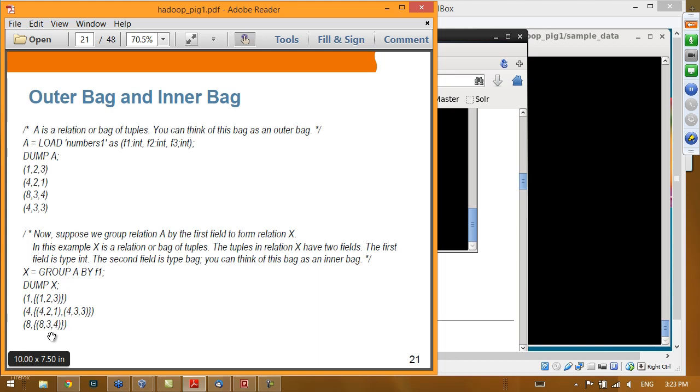Okay, so this is a bag, and also this relation is a bag, right? So the relation is the outer bag, and these guys are inner bags. Because each of these are tuples, the collection of those is a bag, right? So this is the outer bag represented by relation X, and internally it has its own values of each. The tuple in this case could also be a complex type, such as a tuple or bag. So this is an inner bag. In this case you are seeing an example of an inner bag.